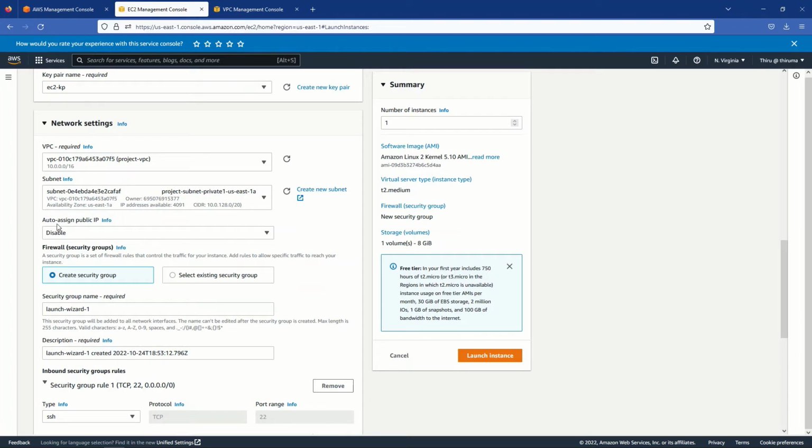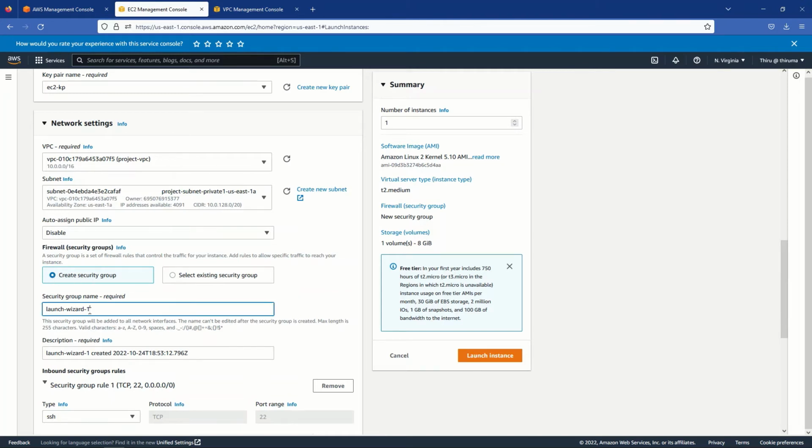That's good. And we are going to leave it as auto, and public IP as disable, because this instance we are creating on the private subnet. So even if we have a public IP address, we will not be able to access it, because the route table that is associated with this subnet doesn't have an association with the internet gateway. It is associated with a NAT gateway for any outgoing connections. So we cannot have any incoming connections from the internet. We cannot initiate it. So let's leave that as disabled.